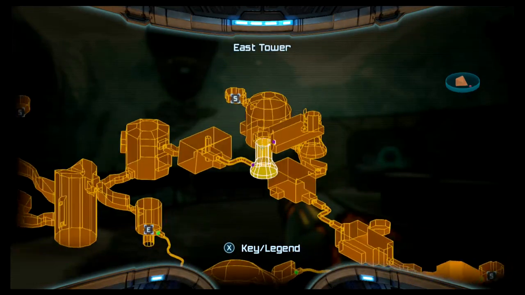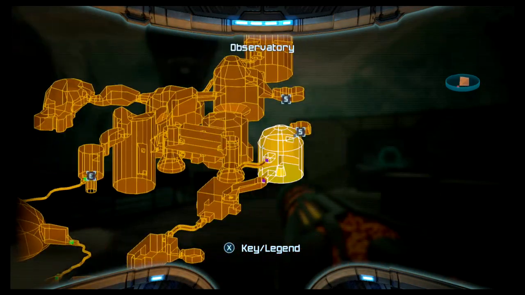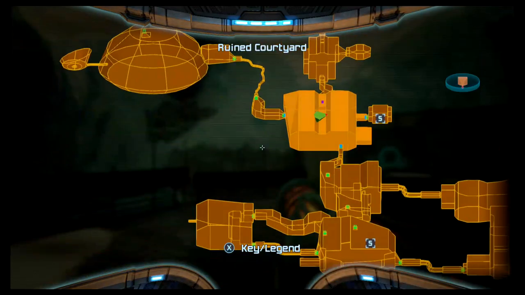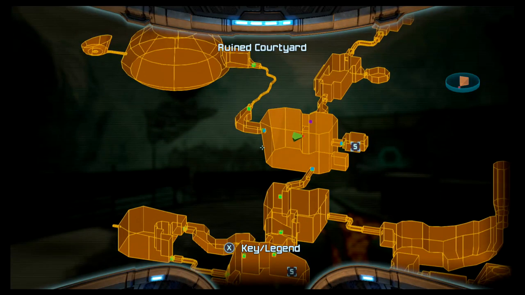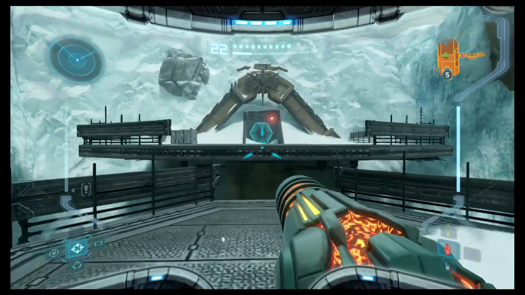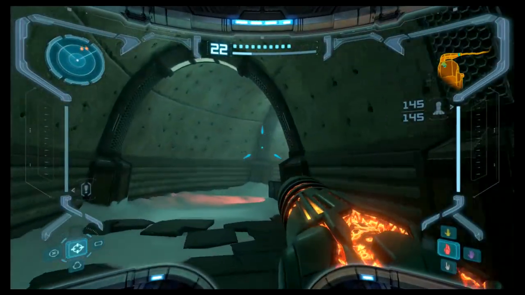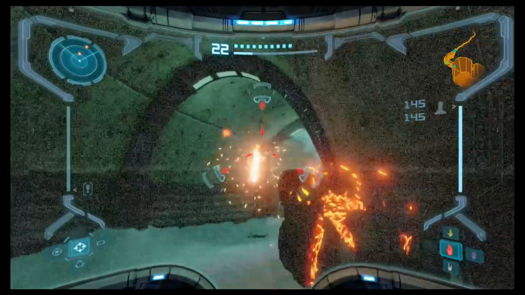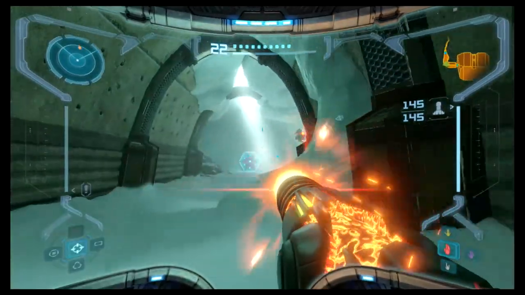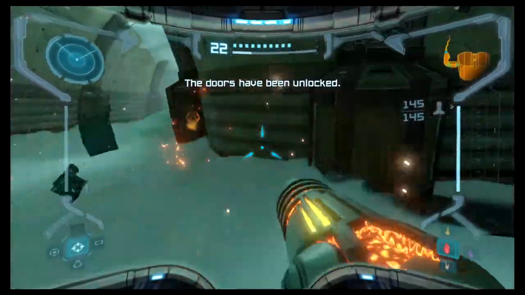I don't really want to go through there because there's nowhere. No, because if I remember rightly, this is where you need your visor, doesn't it? So we're not going to bother with that. Right, I'm gonna risk it. I'm not going to save. I've got plenty of health. With this red heat beam, it's pretty powerful.